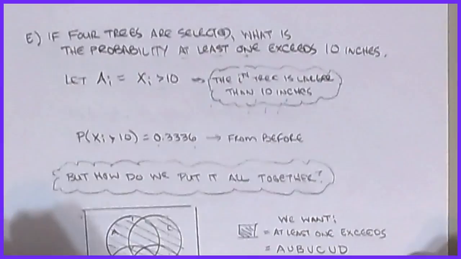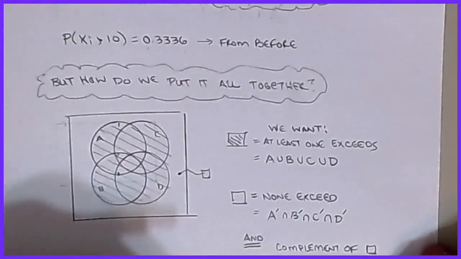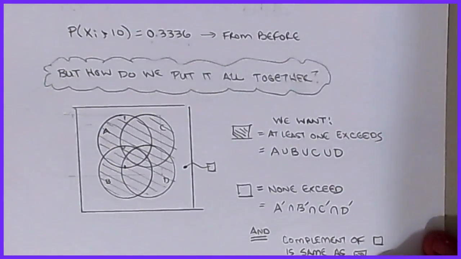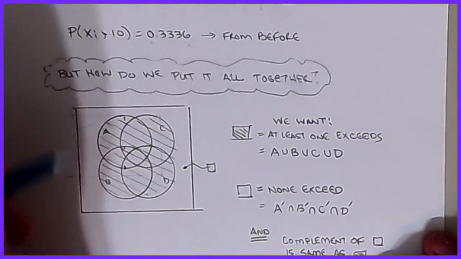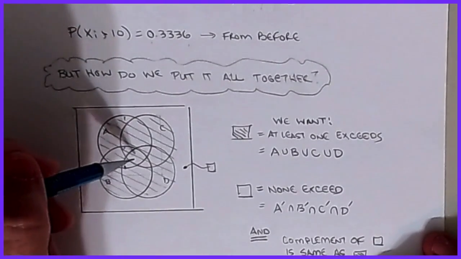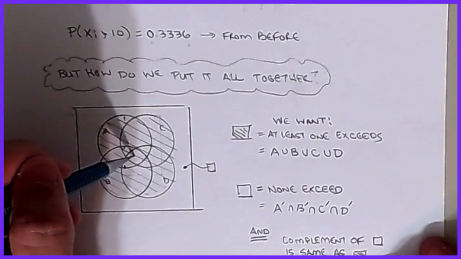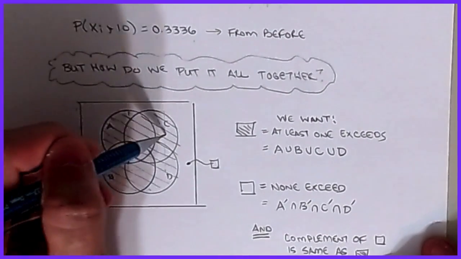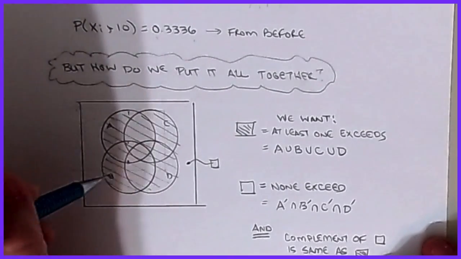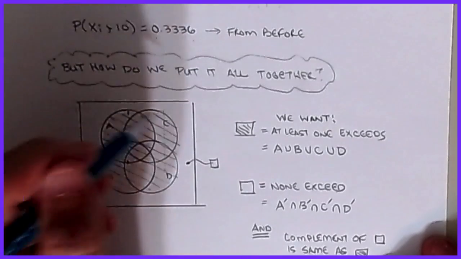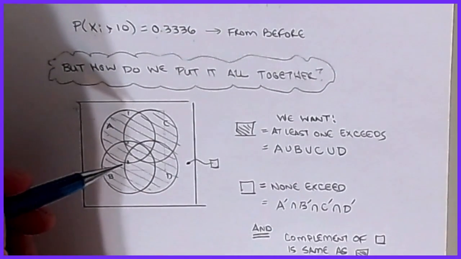Okay, so what I do on this one, and again, this one's simple enough, but I can draw a Venn diagram just to kind of get my head wrapped around what it is that we're trying to draw. And so I have 4 events that all overlap, and you can see it gets rather complex. And so like this point is the point where all 4 of them exceed 10 inches. And this point would be where only A exceeds. This is only C exceeds. This is only B exceeds, and so on. And you can go, oh, that's A and B, but not the others. And you can build this construction based off of our Venn diagram scenario.